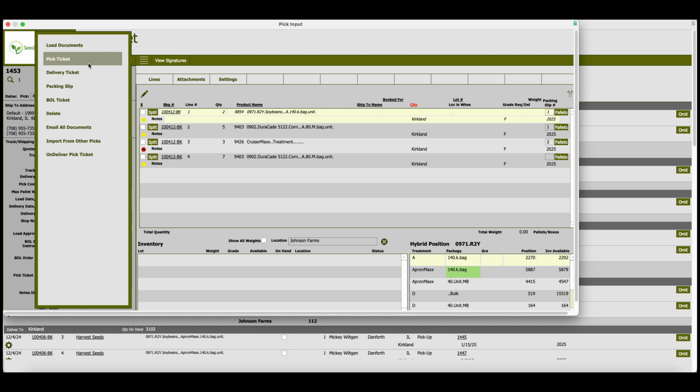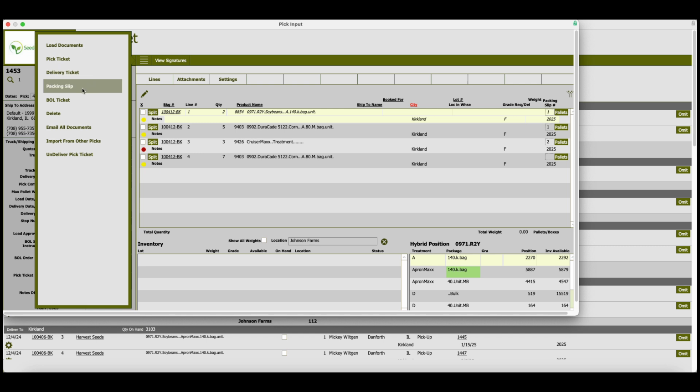Also, there is the pick ticket module available on the iPad that your warehouse team could use. The delivery ticket in this module is going to print delivery paperwork that you can give to your delivery team or the customer, as well as it is going to create the invoice.